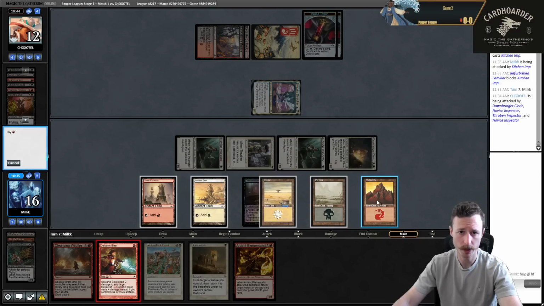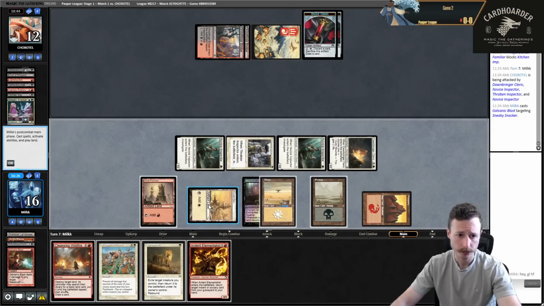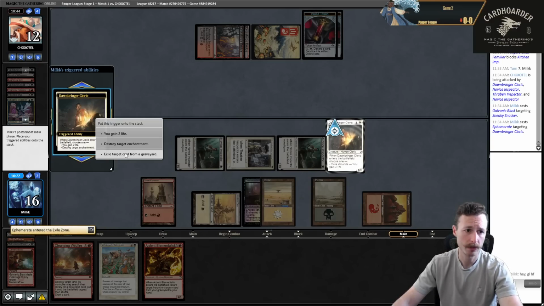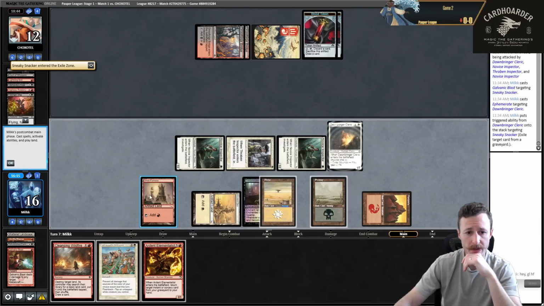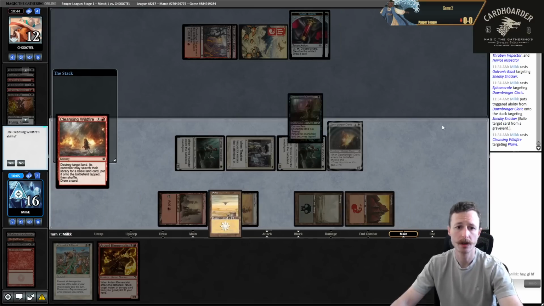I think it's worth it. Snacker just dealing me 2 is pretty annoying. Ephemerate this, deal with the Snacker. We have the Ephemerate floating as well, which is just not bad. I guess I can just Cleansing Wildfire this Plains and get another Plains now. I get to draw a card also. I think I want to do it without even taking any damage.